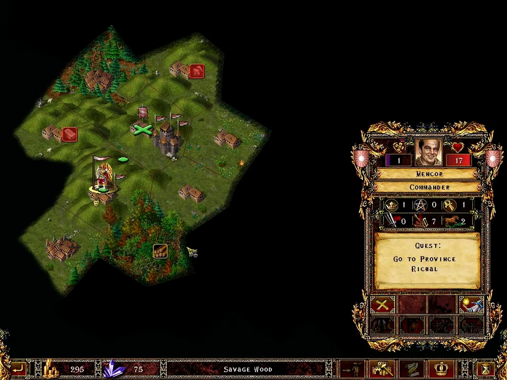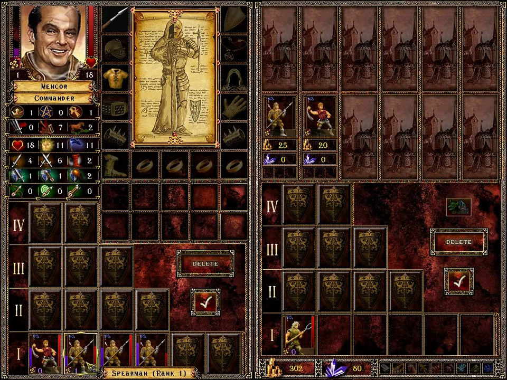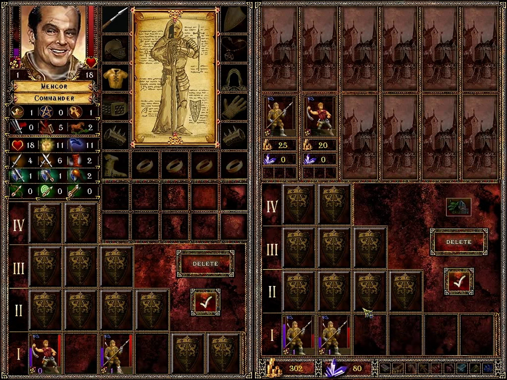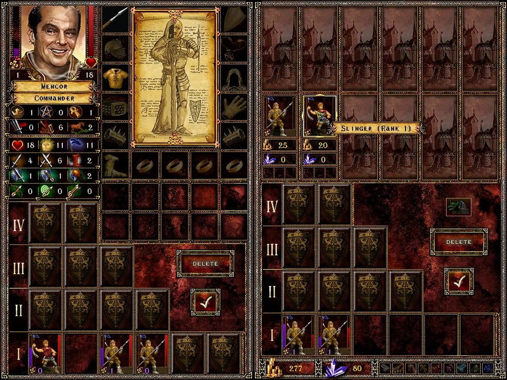Okay, we're heading back home. Let's end our turn. Next, we're still hurt. We don't want these troops to be hurt in combat. So, because we don't have any healers, we're going to leave them in the garrison instead. We'll grab another spearman. I guess we'll also grab another slinger.